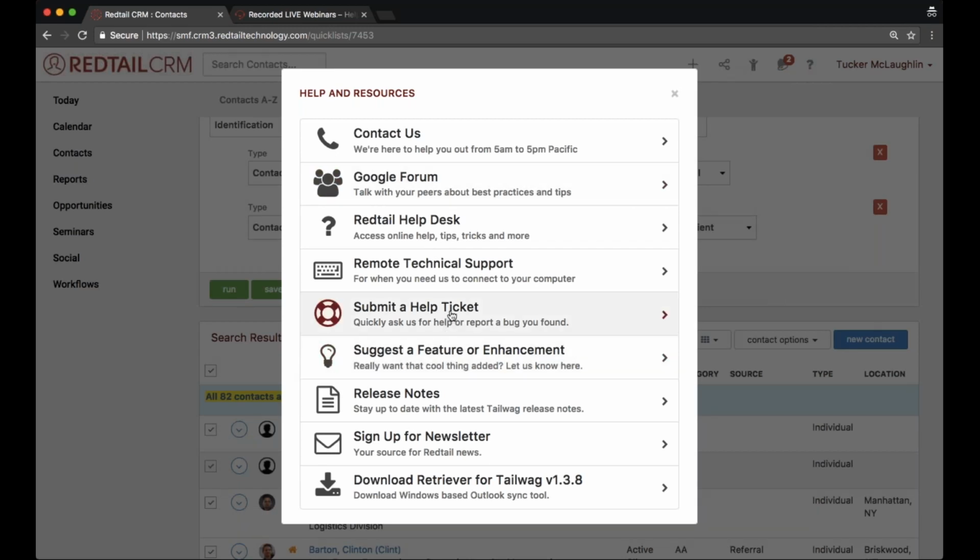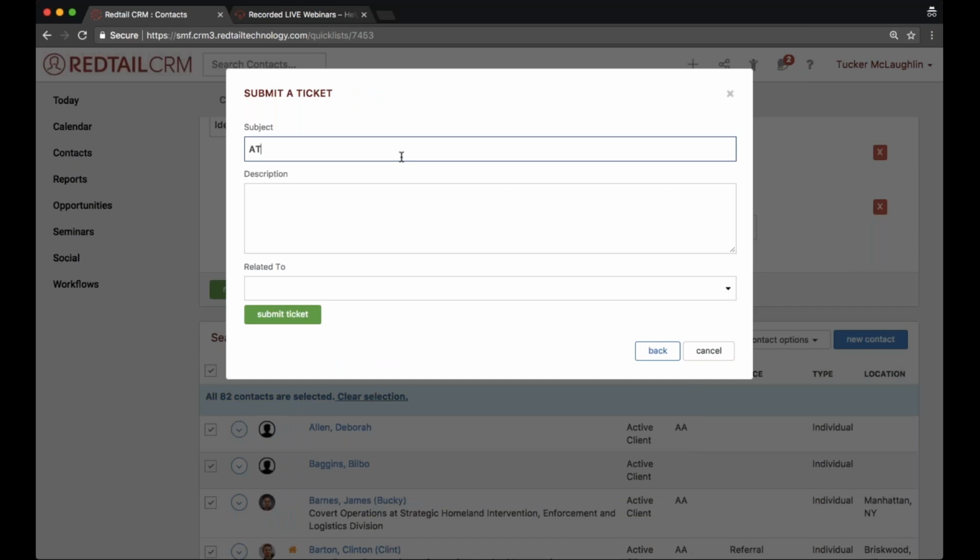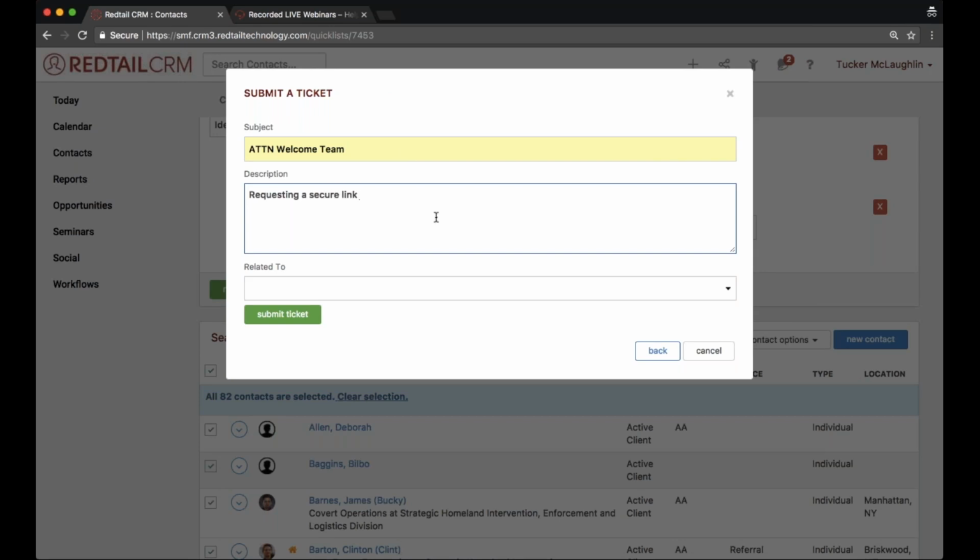You can go ahead and choose submit a help ticket and just put, attention welcome team, requesting a secure link. And what this will do is it'll send this ticket to our welcome team, and our welcome team is going to create an exclusive link for your username that you can click on and upload that Excel document to.